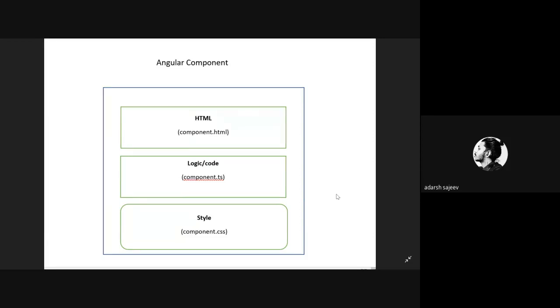So these three files you should remember. Anything in this component.html in your folder structure will be the HTML part of that component. Okay, when you're creating a new component, that means you're creating these three files at least. These three files are created to create one component.